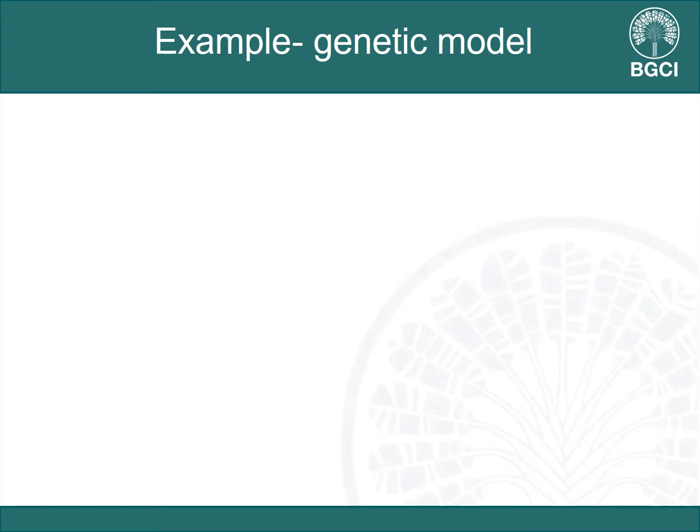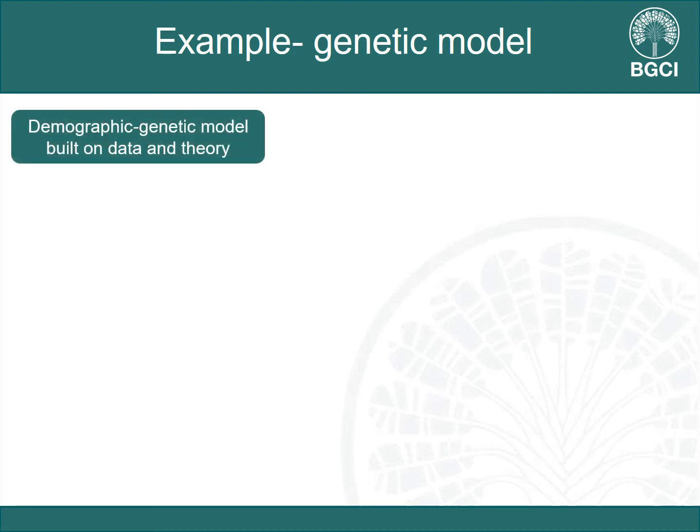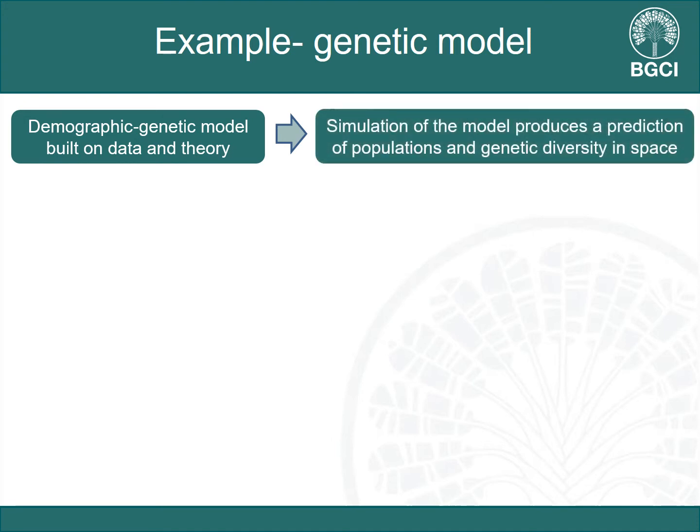If genetic data cannot be obtained, a genetic model can be used for some species. This approach is used to predict where the most genetic variation is likely to be and to test different sampling strategies. It is not as accurate as having actual genetic data, but it can be cheaper and faster. I have recently done this for European ash, which is threatened by a devastating disease. I used surveys of ash population abundance along with knowledge of ash tree biology to build a demographic genetic model that predicts where genetic diversity is most likely to be high in populations across the UK.